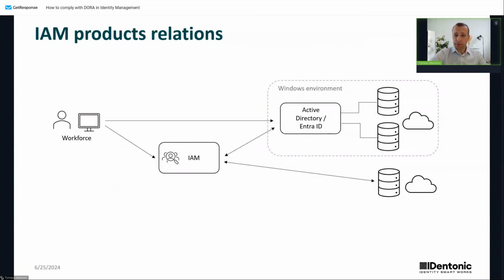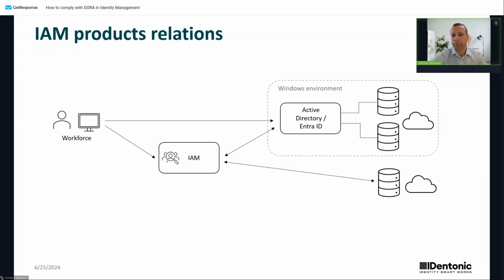All right, so let's sum up the relation between these various components. First of all, of course, we may have no IAM solution, but like 90% of companies usually use Active Directory or Azure Active Directory, which is today called Entra ID. That's a very, very common scenario. Almost every company uses Active Directory or Azure Active Directory Entra ID. But that's for a Windows environment.